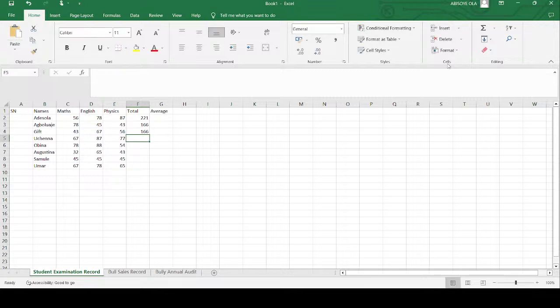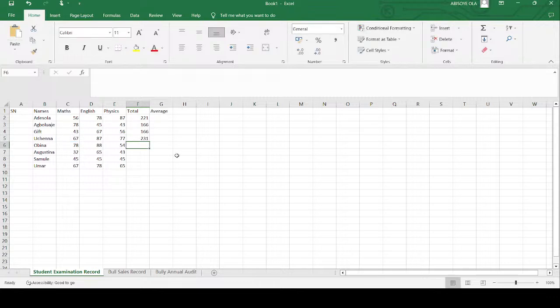If I go to the next one and I still choose AutoSum, it's still choosing the top one, and I can go back there and say no, that's not what I want. I want information from C5. Then I'm going to type C5 to E5, right? Then I hit enter. You see that?